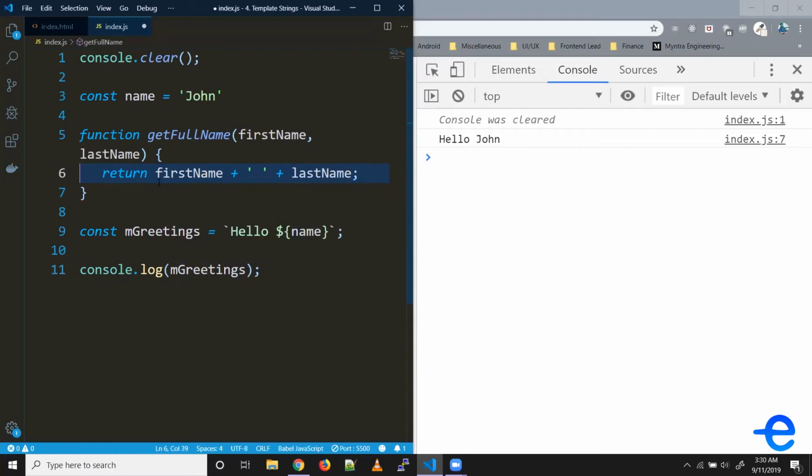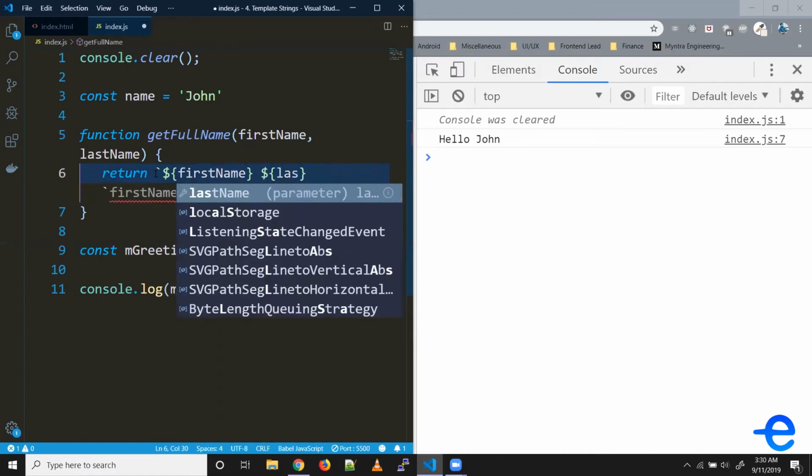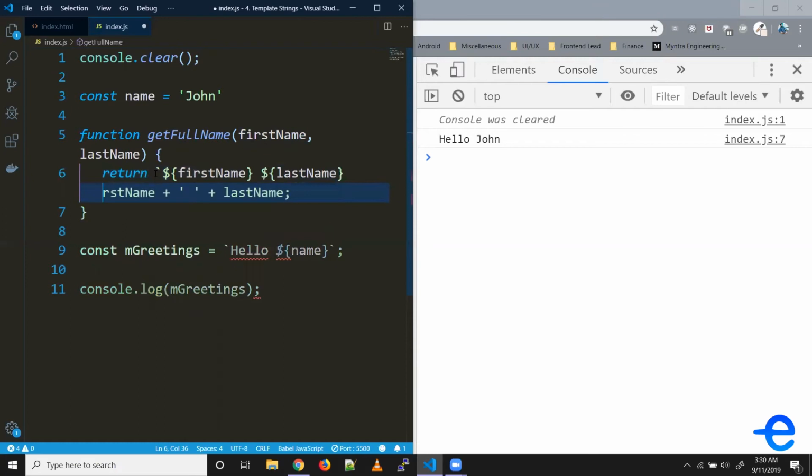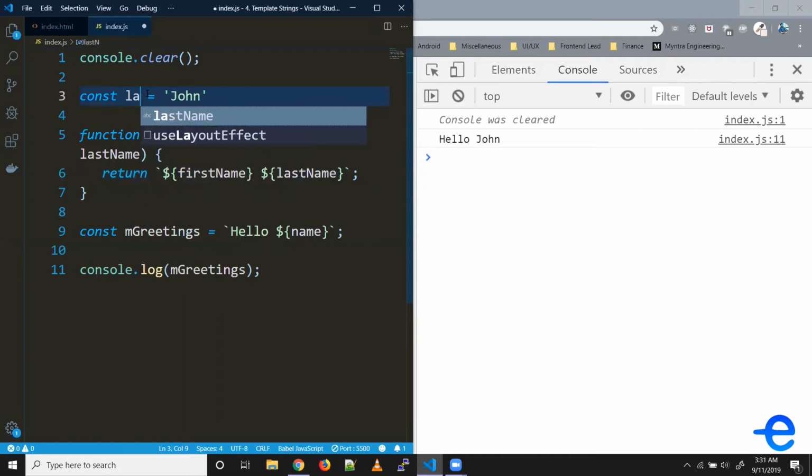So again, instead of this concatenation, we can write it as a template string. So backticks, dollar, curly braces, firstName, space, dollar, curly braces, lastName. And we can get rid of everything which was outside. Let's rename this to firstName.